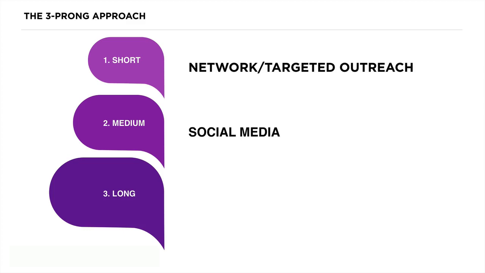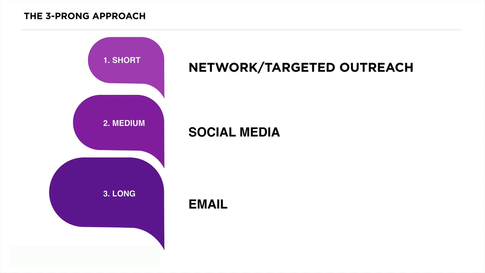Your second prong is the medium-term approach. It's still quite hands-on, as this prong is about you starting to build brand recognition online and will require you to be active in online forums and groups so that you can quickly and efficiently start building an audience and becoming known. We'll cover this in more detail in the second section of this module.